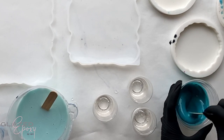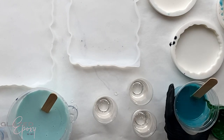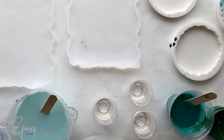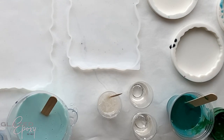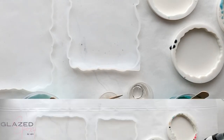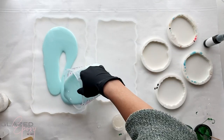Then mixing up this deeper teal with pigment paste, I added a little bit of green because I wanted it a little more that kind of turquoise aqua color. Then mixing up a little bit of pearl mica powder and a little bit of white pigment paste. So first, just pouring out a bunch of the aqua color to start with.